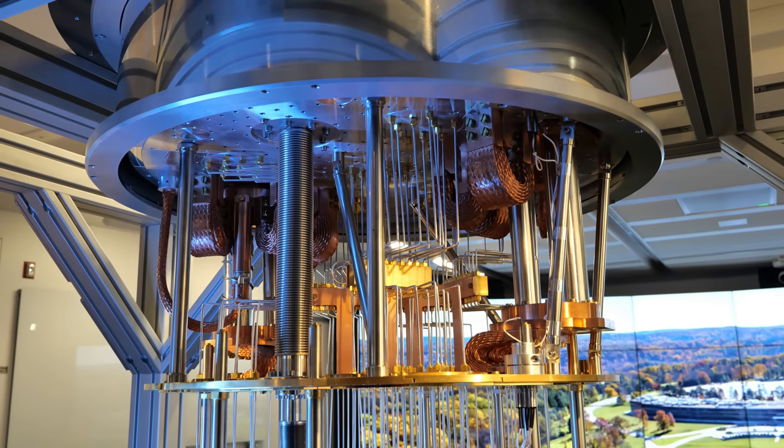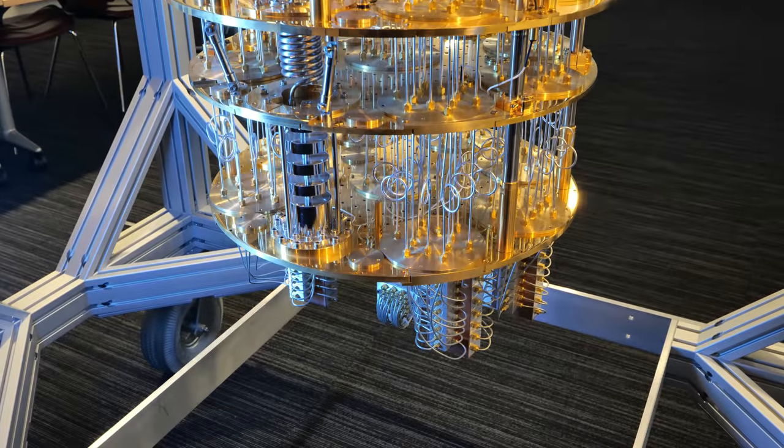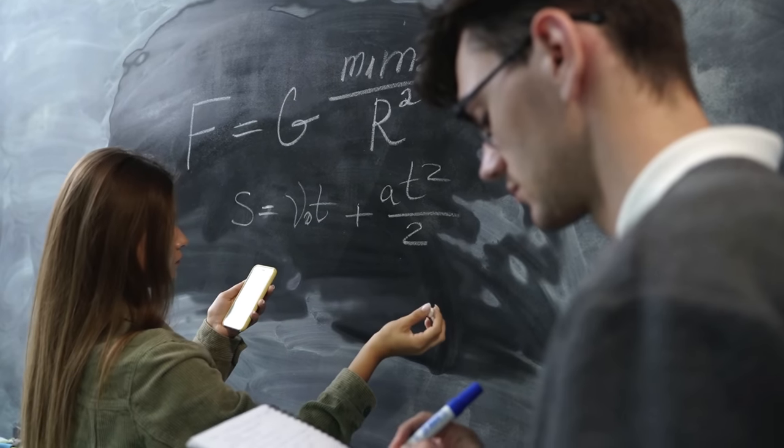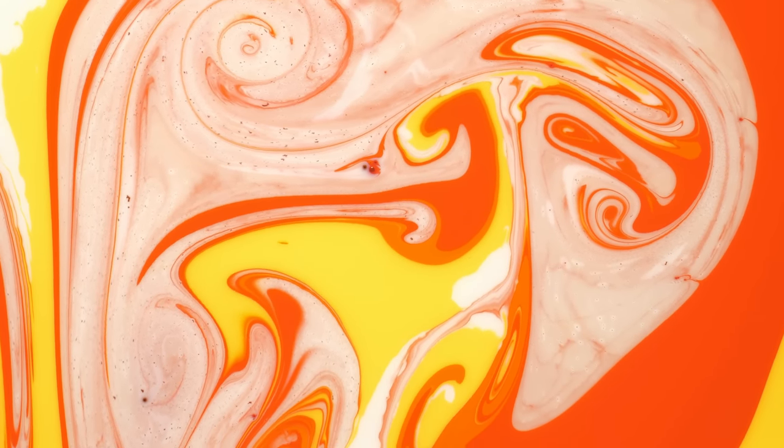One of the biggest questions I get is always along the lines of: when will we ever see quantum computers as useful? If you've watched my previous content, you'll know that quantum computers have applicability in physics, chemistry, biology, combinatorics, and hopefully artificial intelligence as well. But we've yet to see a useful calculation done by a quantum computer that's impossible for traditional digital computers to do.